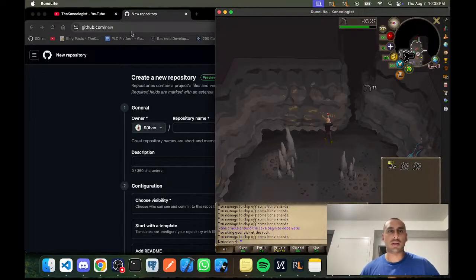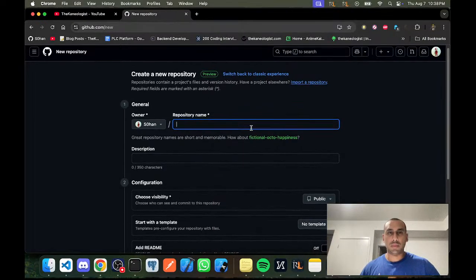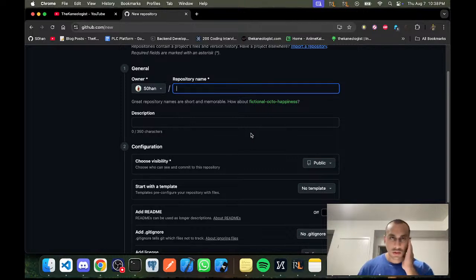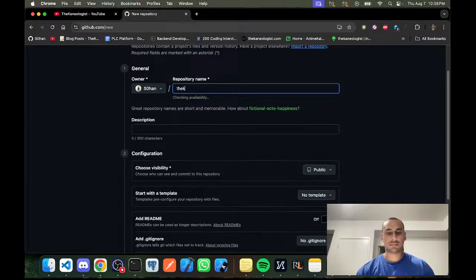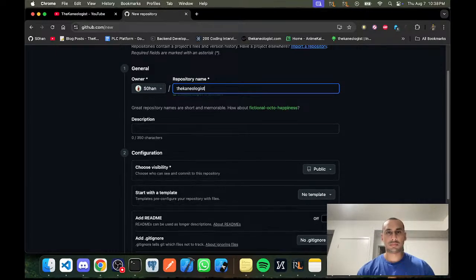Let's click on this. Let's go to the repo name. I could just link it to GitHub, but I want to do it in an easy enough way that other people could just follow this. So I'm going to say the Volcanologist auto clicker.